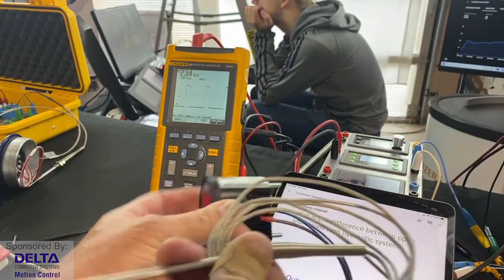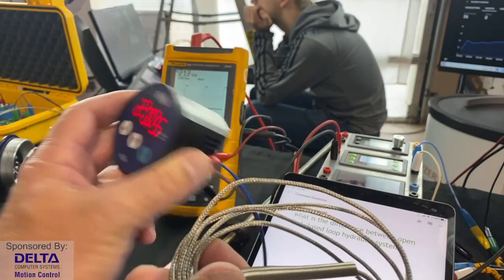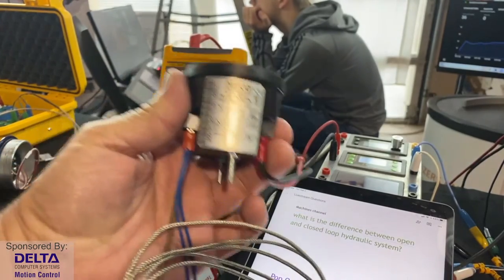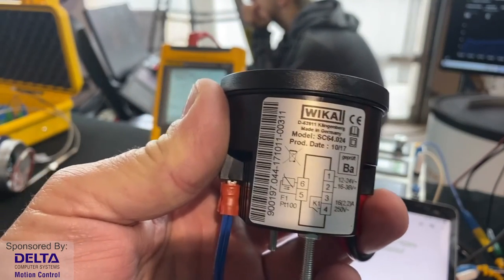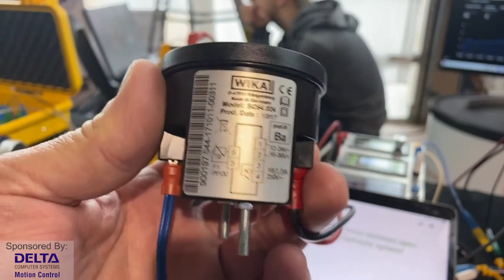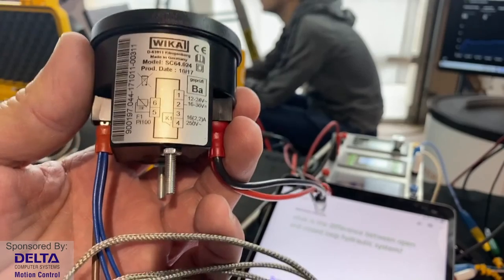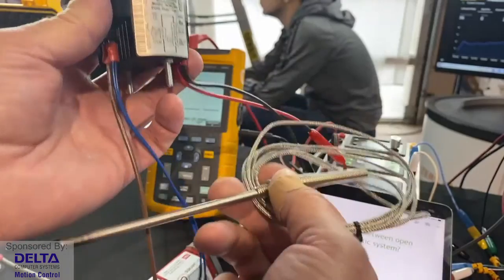That little donut ring transmitter in that case could also be bought in a DIN rail format. That's common also. But no, in this case, we don't actually need that because this is a purpose-built temperature reading instrument. And it's already set up, as you'll see there on the left-hand side where it says PT100. It's already set up on leads 5 and 6 to receive a signal from a standard industrial platinum 100 ohms at 0°C or 32°F. That's what that means, PT100. And that is the type of sensor that we've got wired up there.